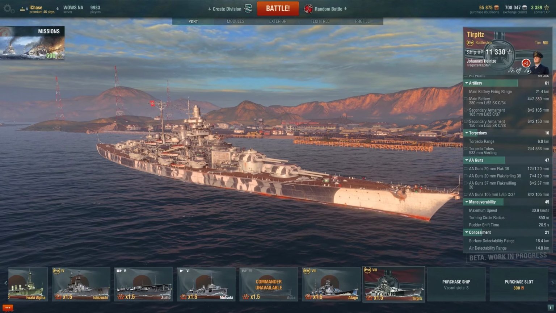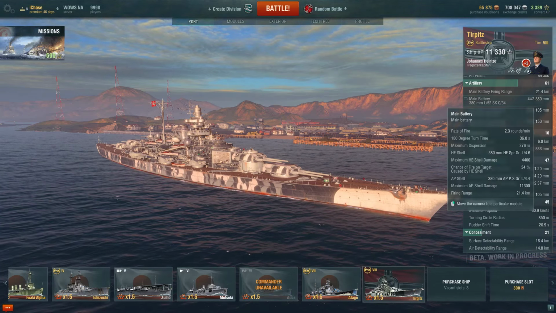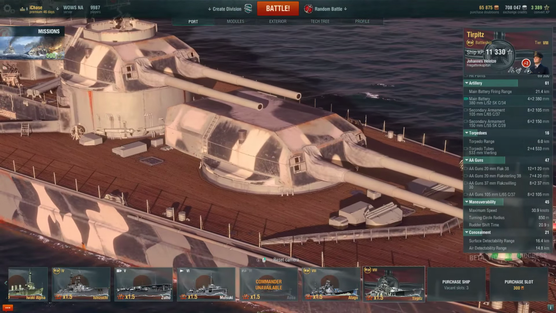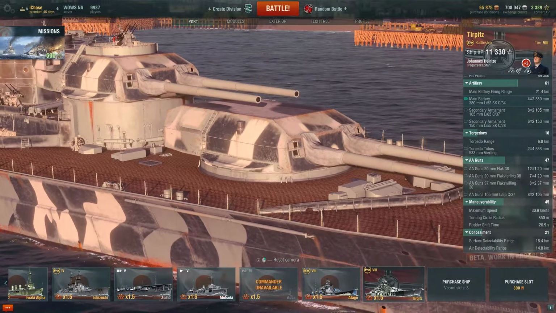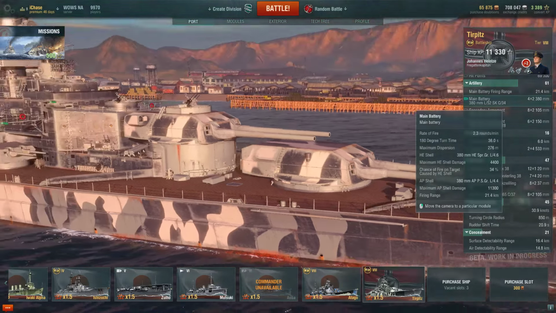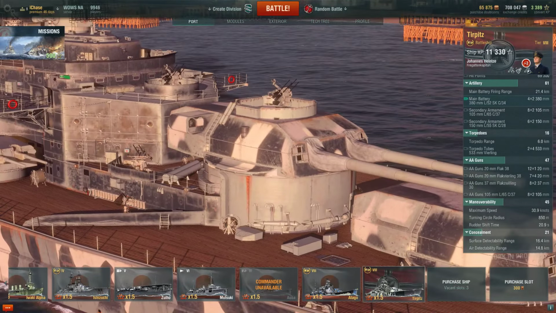The Tirpitz's main armament is where things get a little bit interesting. The Tirpitz carries 4 of these dual 380mm guns, and these guns reach out to a maximum range of 21.4 kilometers, which in terms of range is actually respectable. It's more range than the Amagi gets, but it's slightly less range than the fully upgraded North Carolina.